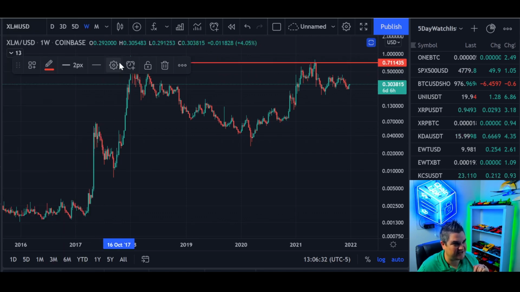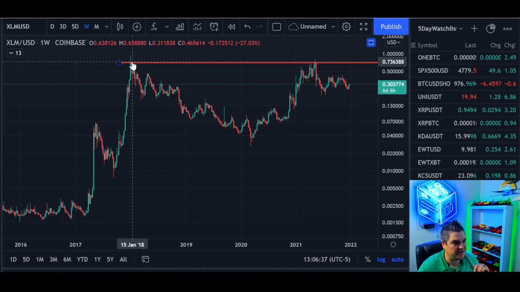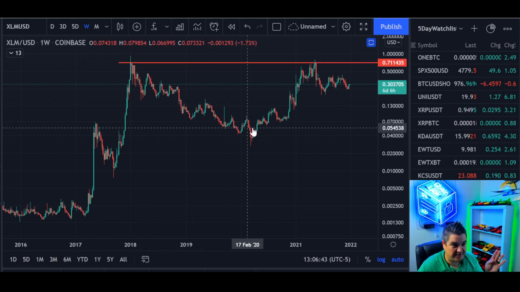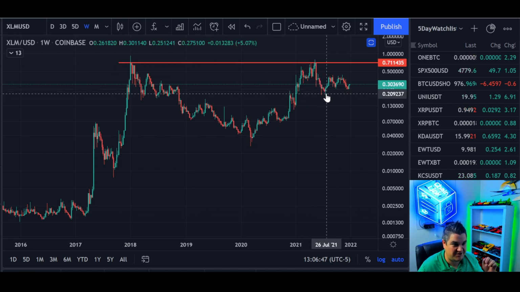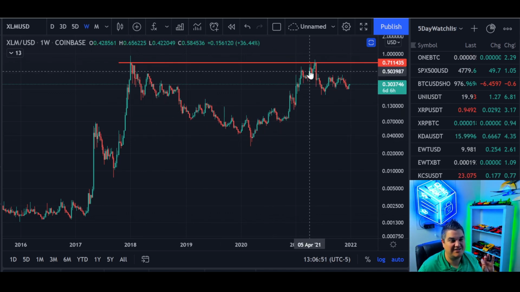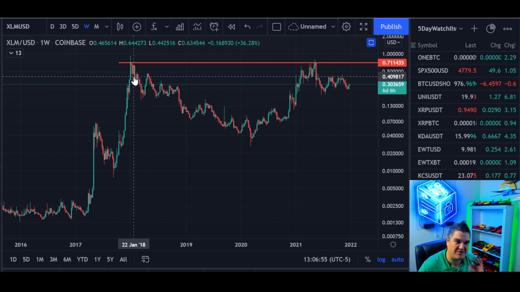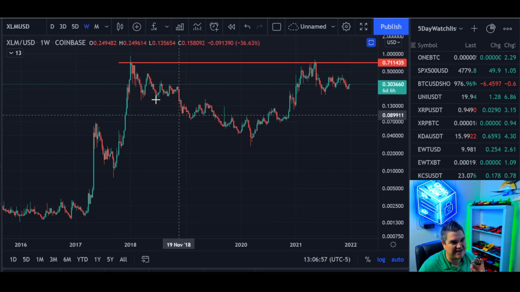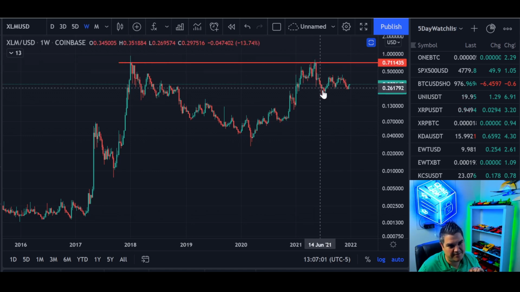Okay, so look at this. I'm sure you're all aware of the double top that occurred back in January 2018, right? Our blow off top for the last bull cycle. Then we came back down, and now we hit it again back in May before our next drop. So this pattern is loosely looking like a cup and handle pattern on the weekly chart, but very loosely. Ideally, you'd want this down a little bit more. You want it a little bit more round. So now you see we double top, you come back down.